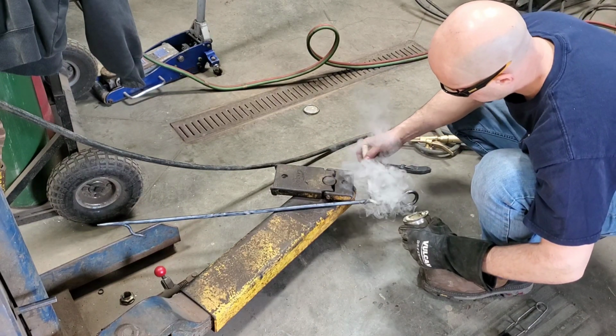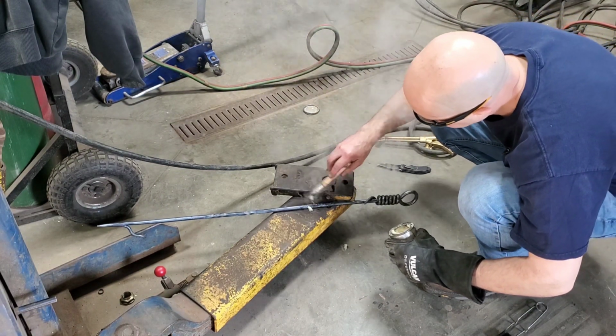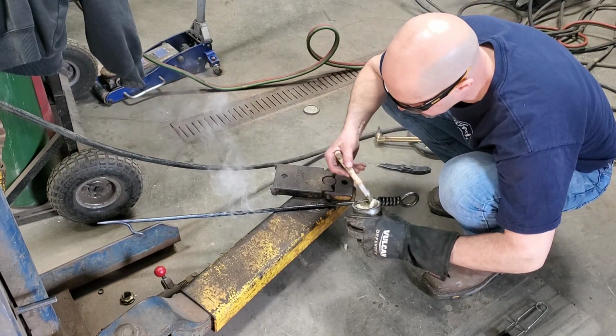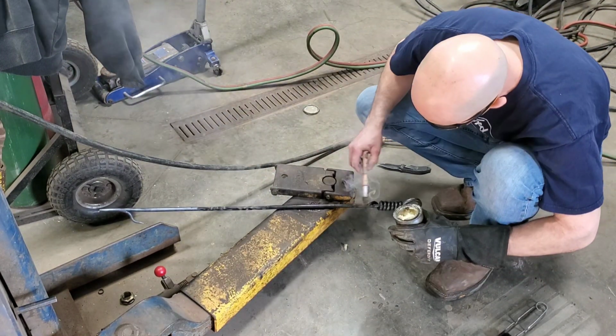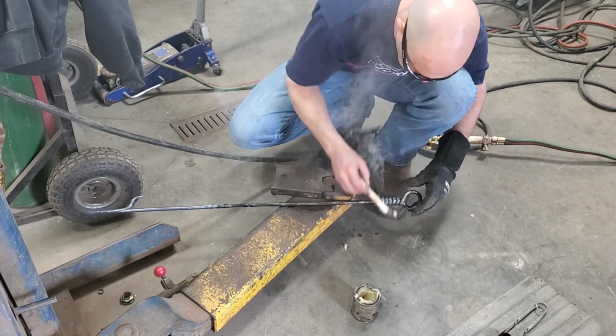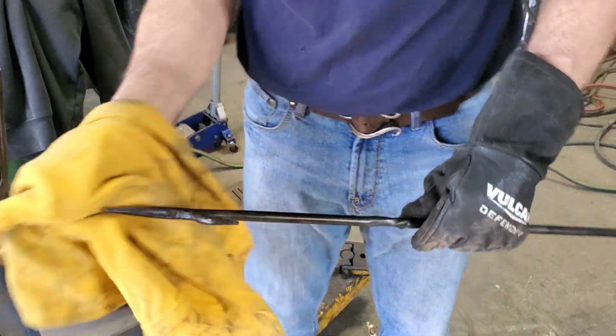Oh, the sweet, sweet smell of blacksmith glue. Good stuff. Things got just a little bit smoky.